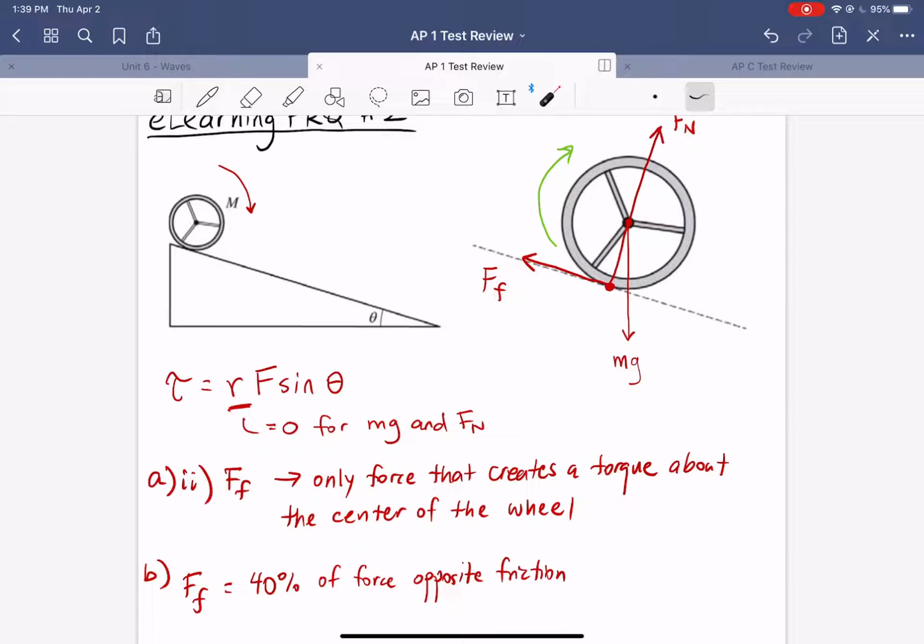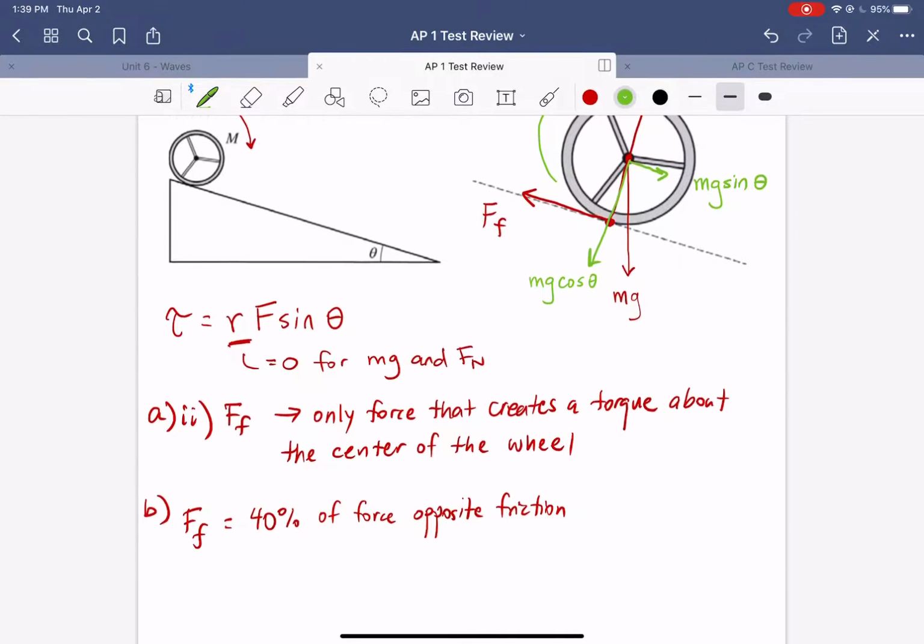And you may remember this from when we studied objects sliding down a hill, that this gravitational force can be separated into two components like this. The component that is perpendicular to the surface is mg cosine theta, and the component that's parallel to the incline is mg sine theta. It looks like I did not draw these forces correctly to scale, because the friction force should be less than this downhill force that I just drew, but let's ignore that.